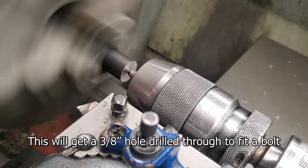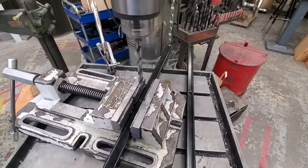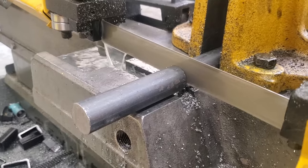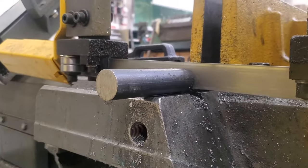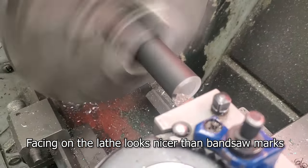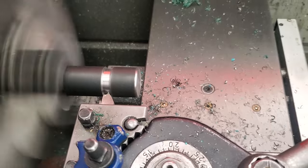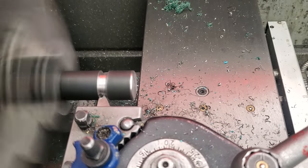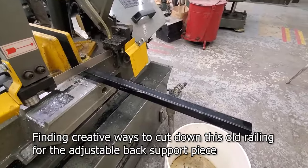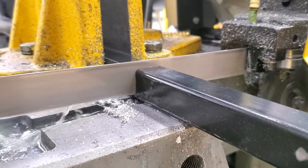I've got two main parts that I had to use a lathe for. I needed to drill all the way through one of them — again to put a 3/8 bolt or pin through — and another one that ends up being what I call a stopper block, and you'll see what that looks like soon. Those little grooves there are gonna fit into my little stoppers on one of the diagonal pieces. I love recycling stuff — it's fun to make projects out of something that was used for a completely different purpose at one point in its life.